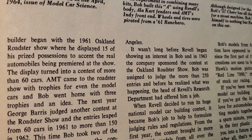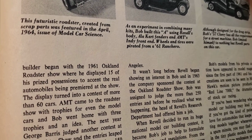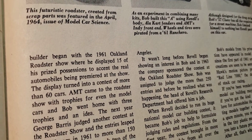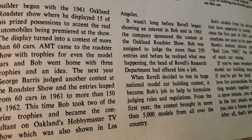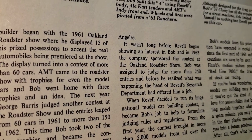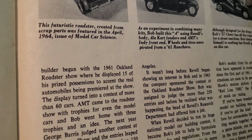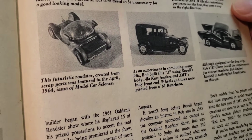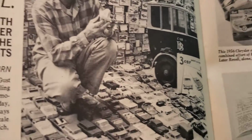So he entered it, and they liked what he was doing, and it was growing. So R.E.V.E.L.L. hired him, and then they had him run the model contest. And right there on the bottom there, it says it brought in more than 5,000 models from all over the country. That's amazing. But he formulated the judging, what to look for, how to judge. Really huge part of the hobby back in the day to get it growing.